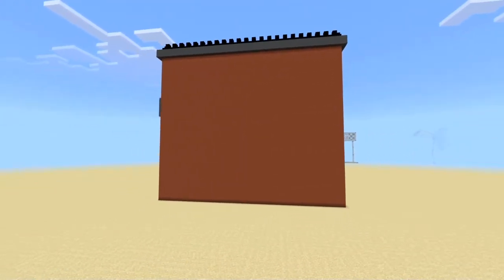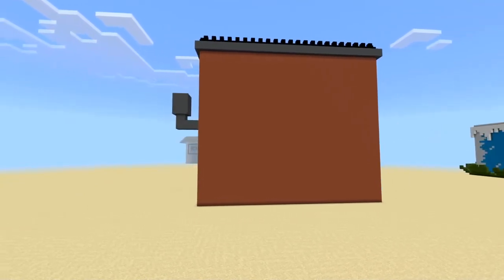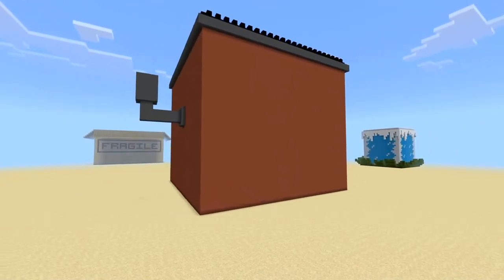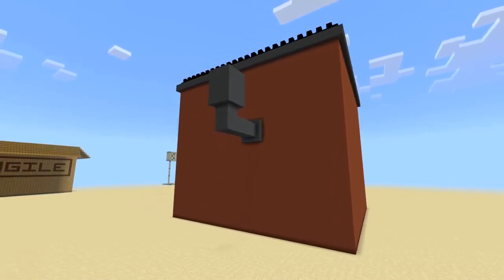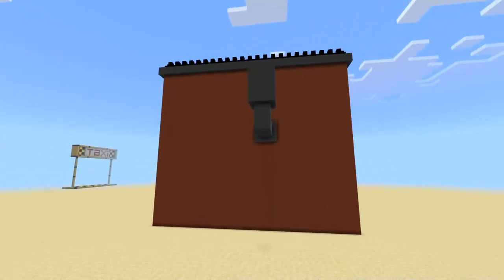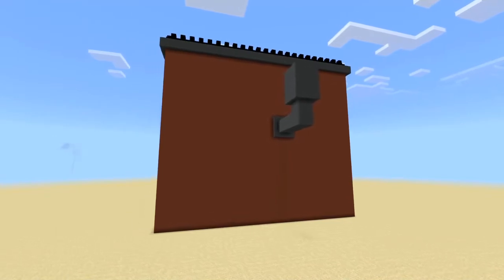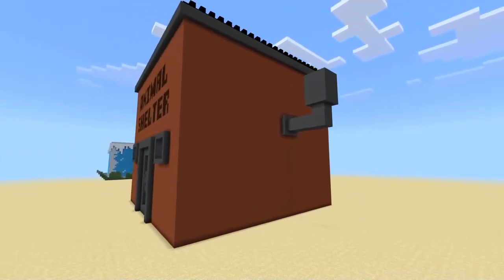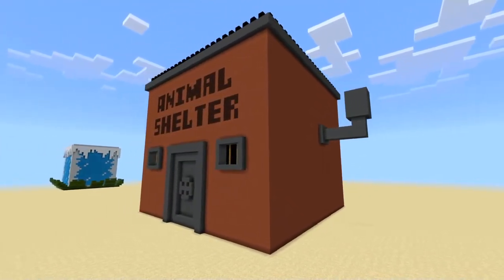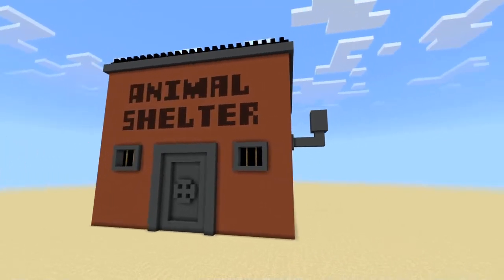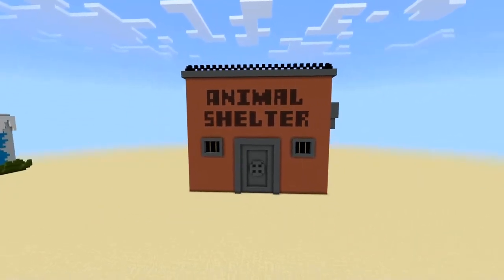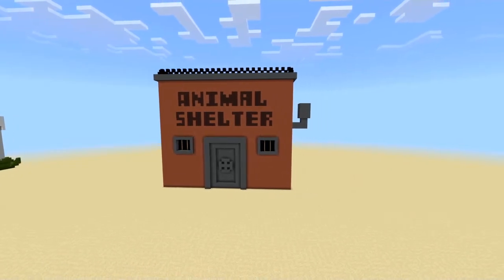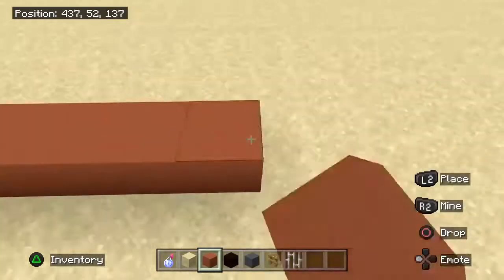I just want to say that there will be a how-to coming out for the animal shelter when I make it. I'm not sure if it's going to be the exact build I did for this one. This one is really big. I'm not sure if you want to make it as big as this one. This one is only for the details. I might do a smaller one, a little bit smaller. But if you want the exact same size, okay, I'll do it. I'm just going to show how I do it.